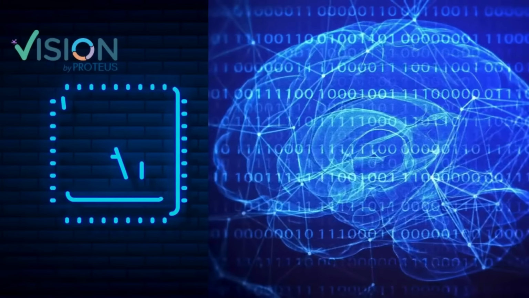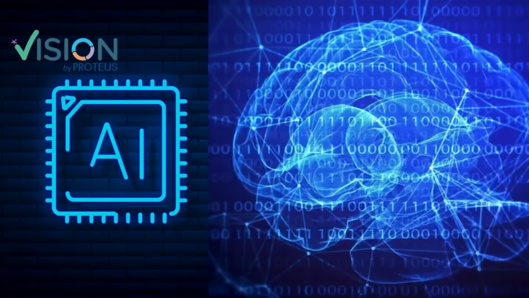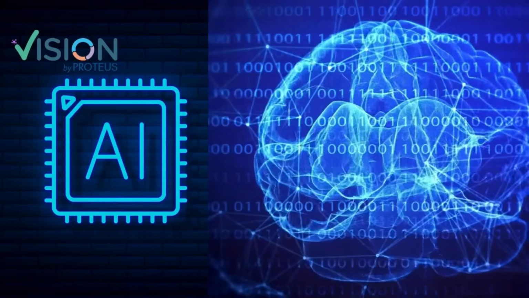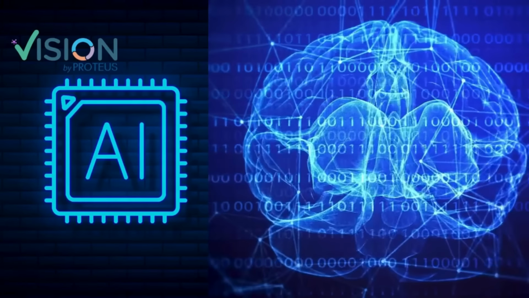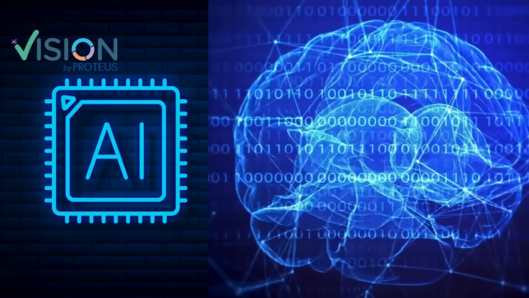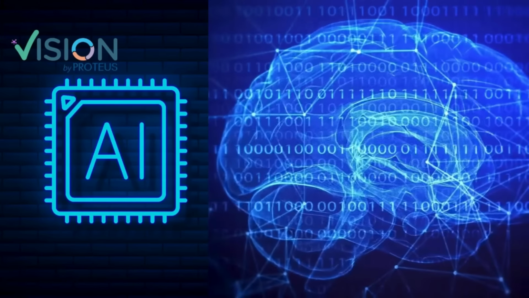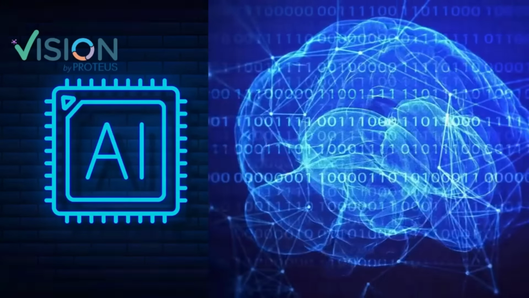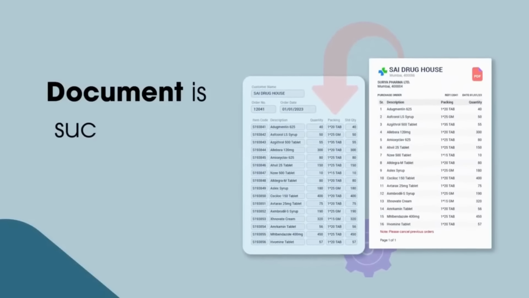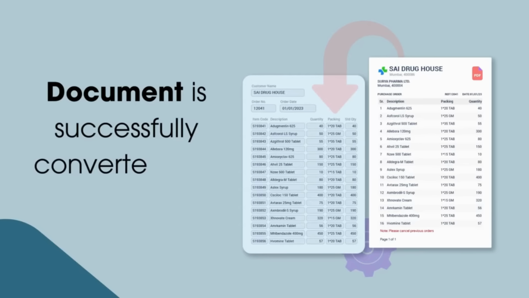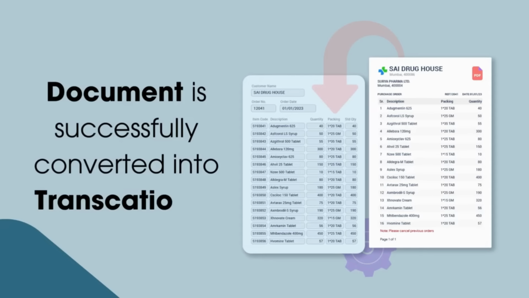Vision AI employs an algorithm designed to analyze document layout. Your purchase orders can be seamlessly converted into sales orders. Orders will be analyzed to ensure that the Vision AI engine can interpret data irrespective of the format, making the process seamless. Once the AI model is optimized, the Vision AI data interpretation module takes over.